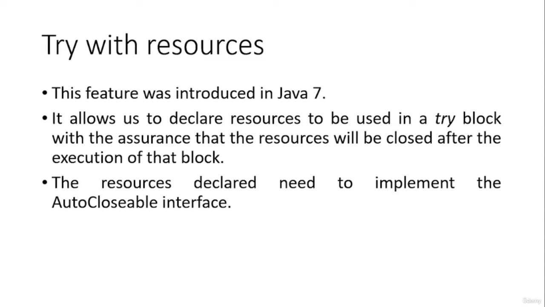The syntax for try with resources is try followed by a parenthesis in which we have to declare the resources which we want to auto close. One more thing to notice about try with resources is that all the resources which we want to close should implement an interface called AutoCloseable, and only then will the resources be closed automatically. So that is it about the theoretical aspects of try with resources. Now let us see some programs based on try with resources.